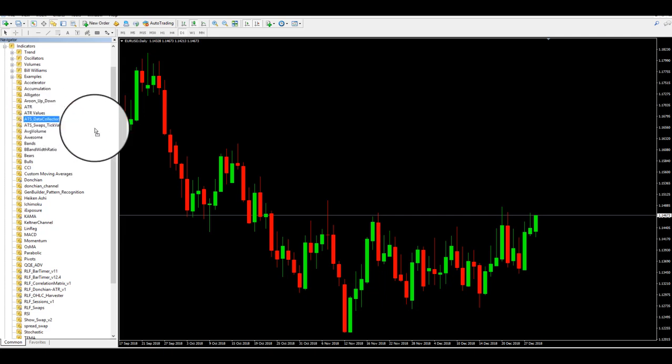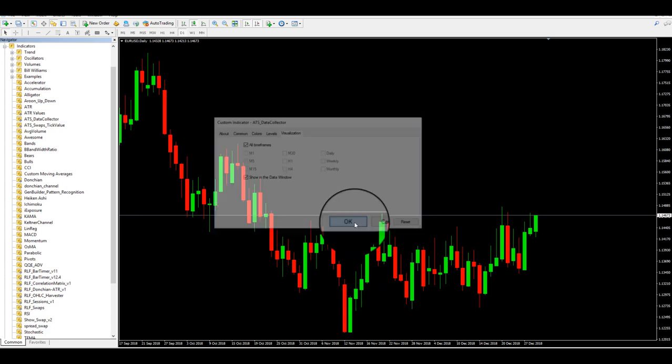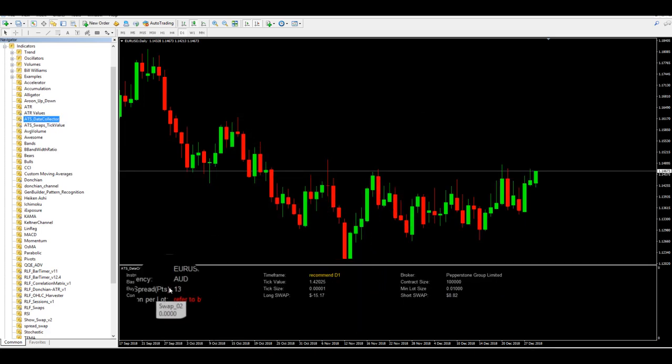So load this up, drag it onto your chart, and it will create for you some information which is available for later use in the spreadsheet. It gives you the name of the instrument, the currency, the base currency in your platform, the buy, swap, sell spread, the commissions per lot, and this will be dependent on your broker, so you need to go to their website to confirm what their commission charges are. Some of you will have a zero commission fee, others will have maybe up to $7 commission per round trip. The time frame of your chart, we recommend you do all your testing on D1, so we've recommended that here.